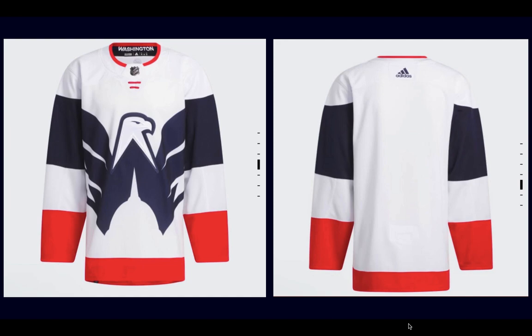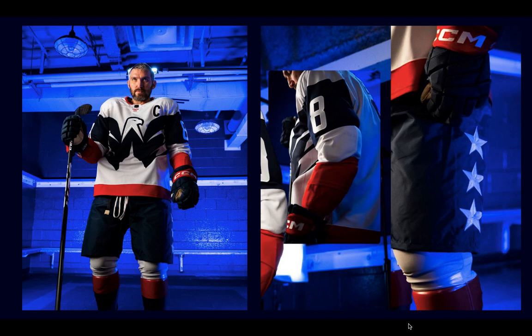But yeah, this one I was definitely surprised at first to see it. I think it fits though the Stadium Series theme of something out there, something different, futuristic, and it still does look pretty good. And here is the jersey in full uniform. You get Ovechkin rocking it there, blue pants, and then you have the stars going down the side. That is something that I believe is worn with their navy alternate jersey, and the font and everything I believe matches up with that jersey as well. Red and some navy on the socks, and then you have navy and red hits on the gloves. So what you would expect for the uniform. This one actually is paired with a white helmet as well, so they're not doing anything crazy like a red helmet or anything, but I think it is a pretty solid jersey.